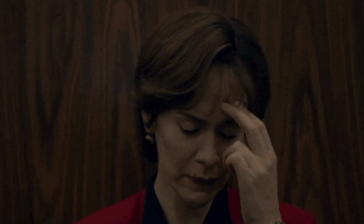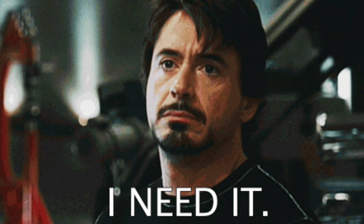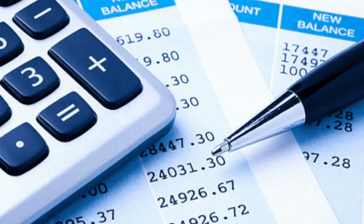In the scenario with the rent, we would have to show messages to that spouse who's no longer contributing saying, hey, you used to pay the rent, you're no longer paying it, we need it, it's due on the first of the month, you know the kids are here. A message, an email, or a text. They would show bank accounts of these previous payments from that particular spouse, and all of a sudden the spouse stopped from the date of filing the divorce to the date of the hearing.